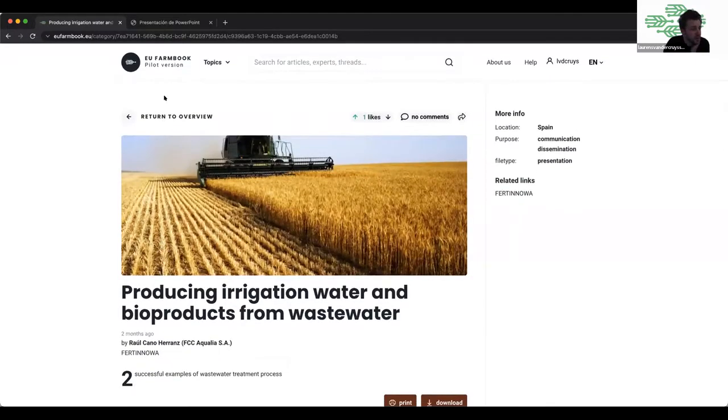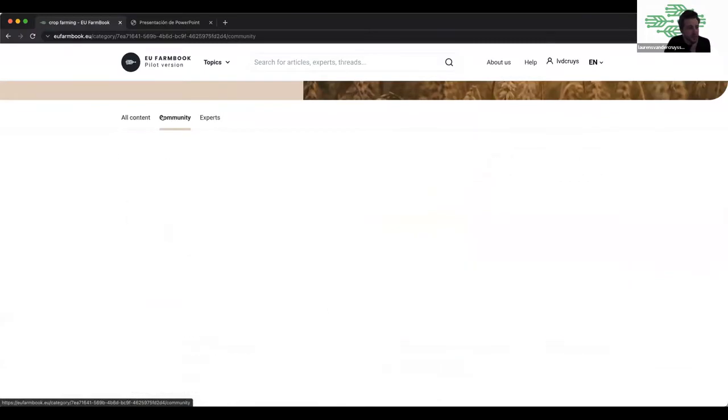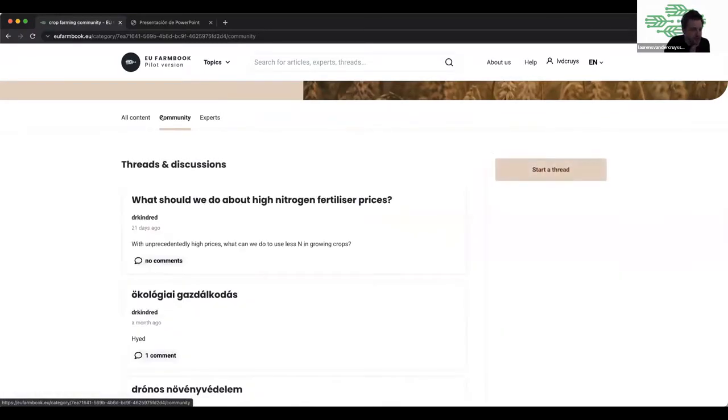Now, if I return to the overview, there is the community function. And the community function is really quite important, because the main feedback that we've received from a lot of users is that there is a real need for a community function, and that this is something which is going to be used quite a bit by them.